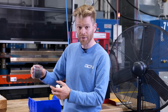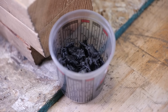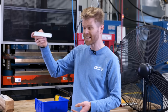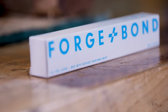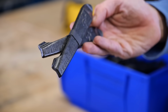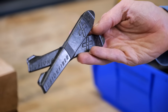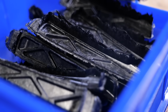Whereas here, what they do is they take that waste, they chop it up, and then you can compression mold it into other things. So one of the things they do is compression mold it into tyre levers. I mean, it looks like a tube of toothpaste, but there's tyre levers in here. And that way, nothing goes to waste. You actually get a set of these included when you get some wheels. But it's not just tyre levers, it can be used to make all sorts of different things. So stems, pedal bodies, and just, well, all manner of components.